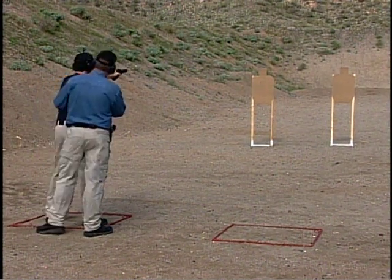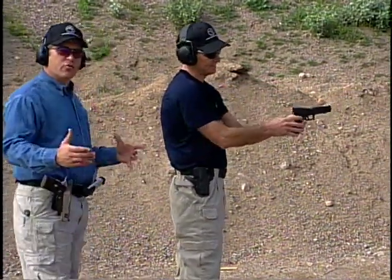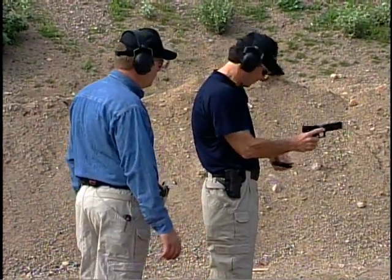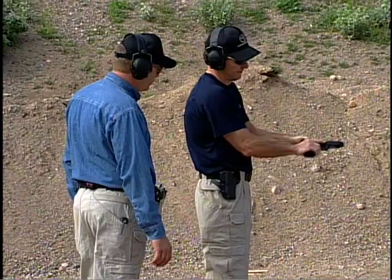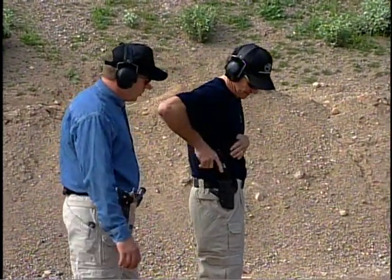There, did you see you corrected yourself? Yeah, I was just getting ready to jump it, and then I stopped. Because you were paying attention. That's what these kinds of drills help you build up. They bring you back to the gun. Okay, go ahead and clear out. Gun clear, slide forward. Hammer down, holstered.